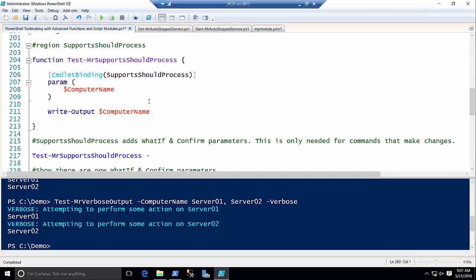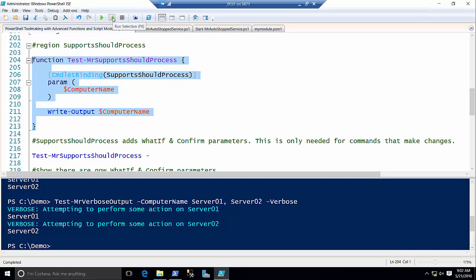Now, ShouldProcess is something that a lot of PowerShell people don't understand. I'm sure you all know what I'll call a reggie is, a resume generating event. If you write a command and it's going to make a change, like dropping a table from a database or dropping a database, you should probably have a way to run the command and let it tell you what it's going to do before you actually do it. That's what ShouldProcess does. It adds WhatIf and Confirm support to your own commands. So you only need this if your command is going to make changes.